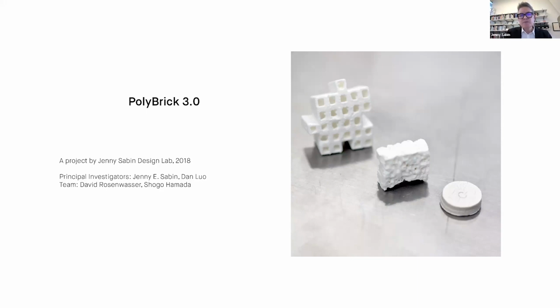And this project, I started with Dr. Dan Lau, who's in biological environmental engineering at Cornell. He's really at the forefront of engineering DNA for programmable materials. So putting DNA to work as new types of materials that are responsive. And in addition to that, he has innovated a series of techniques for 3D printing DNA hydrogels. So these DNA sequences that have specific functionalities designed and engineered within them are then applied into these hydrogel substrates.